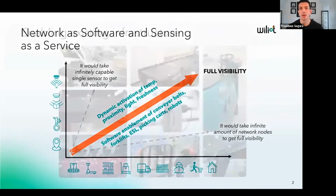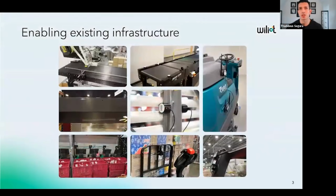And the other thing I want to talk about is that we're doing as much as we can to reuse existing infrastructure. Because our devices are so small and the form factor is so minimal, we can deploy these on all sorts of things and just run power over USB, or from battery packs, or from existing plugs, without having to install 240 volt power or run all this wiring. We can really do a lot of very flexible things.